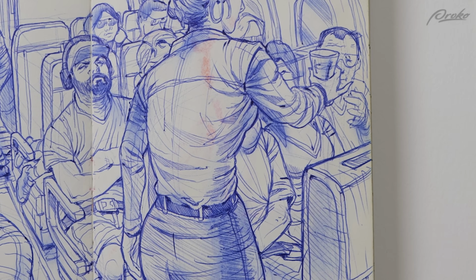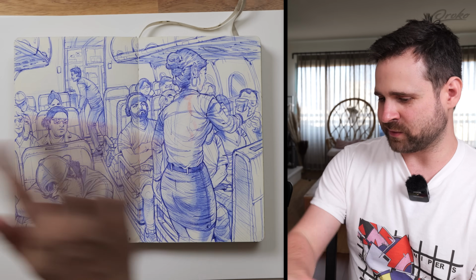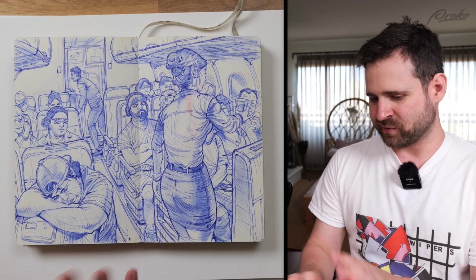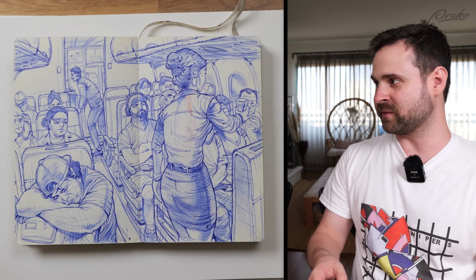Yeah. And even if you don't draw everything perfectly, it doesn't matter. Try to capture the scene. Like, this isn't the best hand I ever drew. This isn't the best profile I've ever drawn. I always find it more intimidating to draw one character. If there's something wrong with the one character, you'll notice it. But if you draw an entire scene, then it's more about the scene, and you're more forgiving of little mistakes here and there. So in a way, I know it sounds crazy, it's less intimidating to do something like this than to draw one character for me.